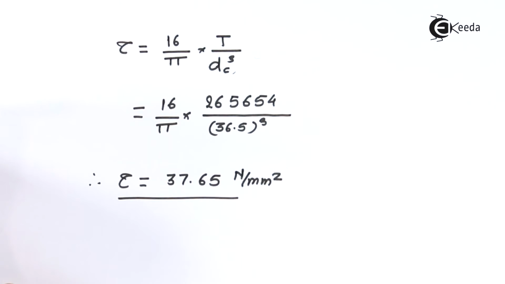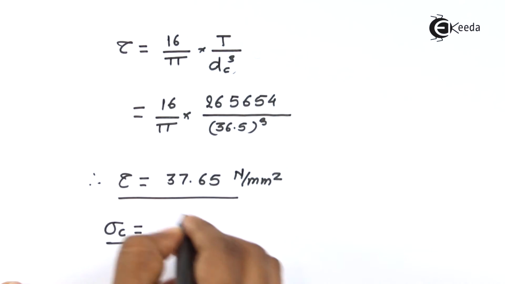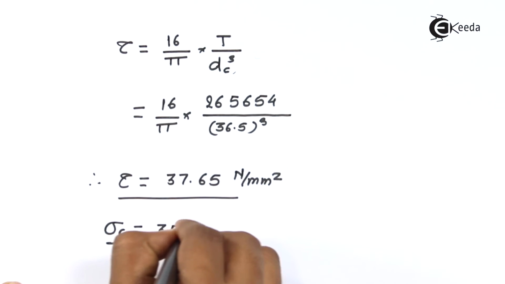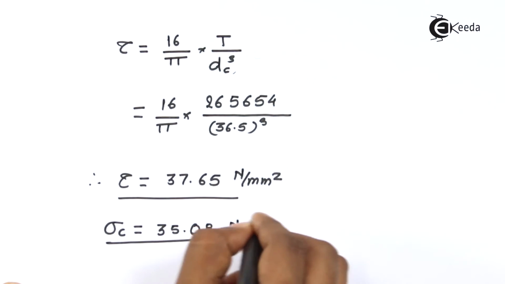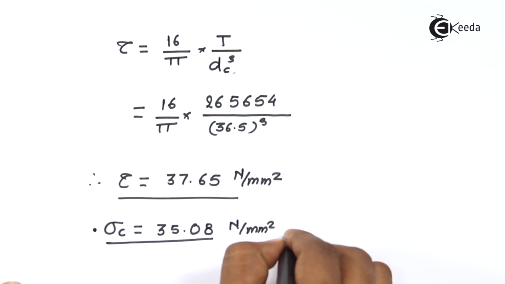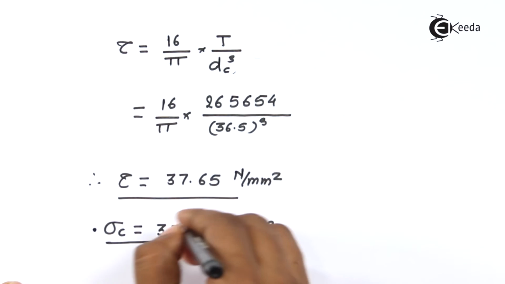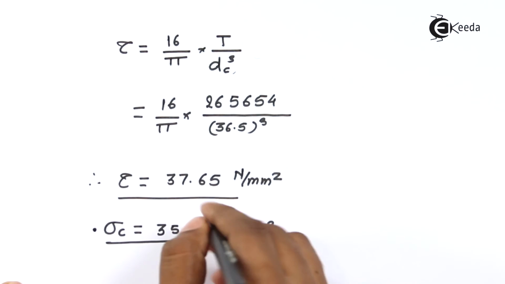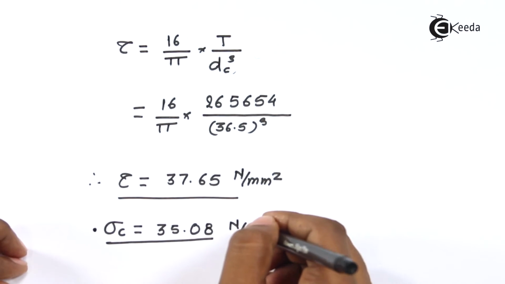Also, the compressive stress that will act is 35.08 Newton per millimeter square. Now you'll say where this component did come from. This component again is coming from the PSG data book. So from the data book, for the specified material of the screw, which if you remember was steel, we are taking this value. Of course, this comes out to be a standard value of compressive stress for this.